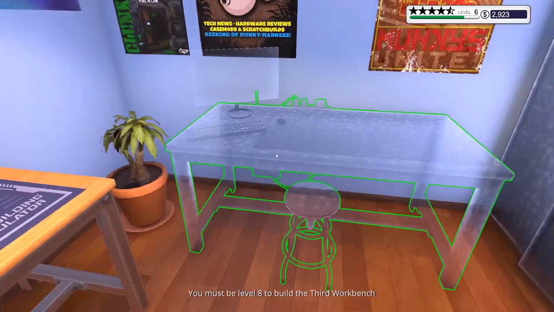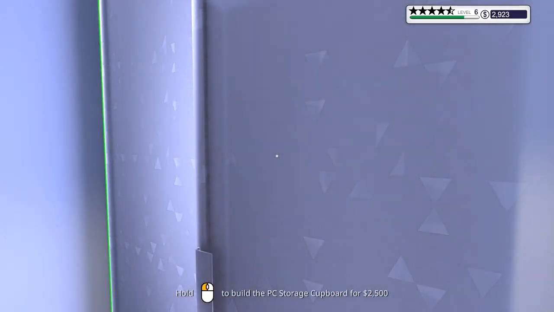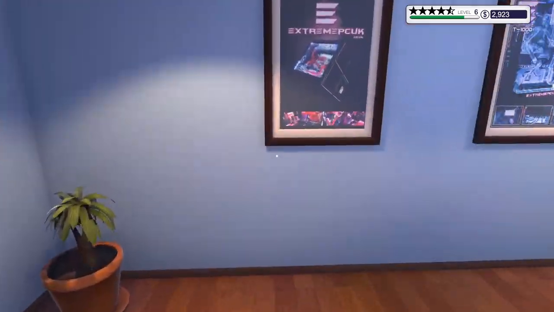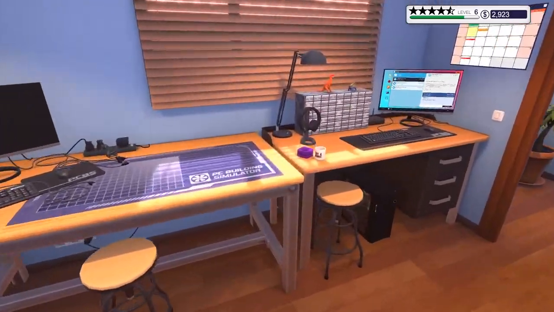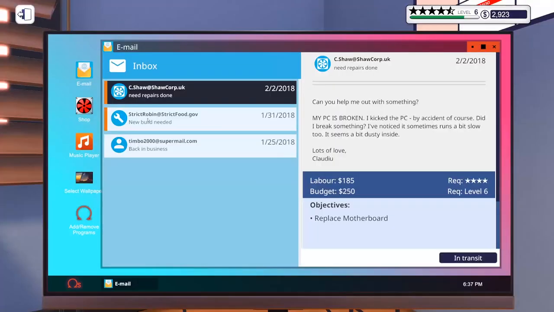Welcome back to the campaign mode and my missing workbench and storage cupboard. So we've played a campaign now. We've done one video playing the campaign. So we fixed a few computers, a few builds. Actually, work's a little light right now. You can see, got nothing on the bench, nothing waiting for us over here. Only a couple jobs here.